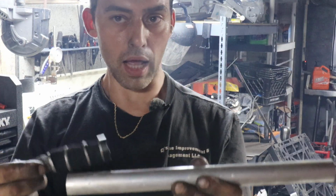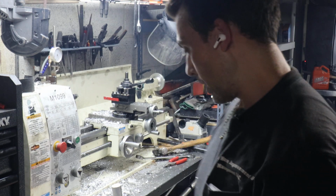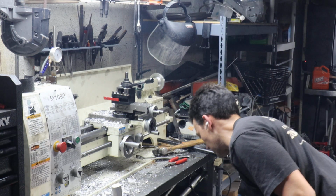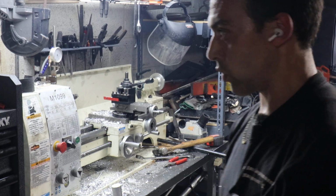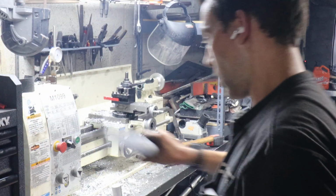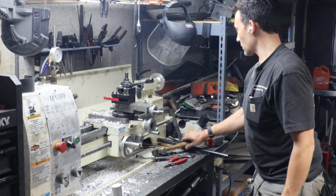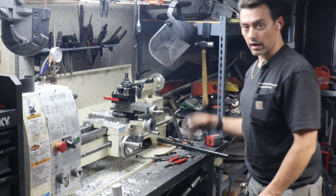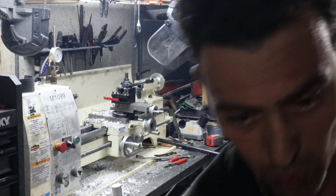I will record that. I'll show you guys exactly how I did it, because that's how I did all of them, and I'm getting better at it, and I'm being able to do it a lot faster and a lot more efficiently and a lot more accurately. So the measurements are dead on, the center is dead on, because I got a few tools like this that goes right on the lathe.